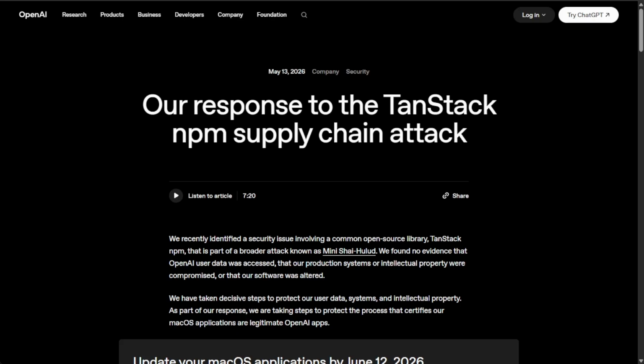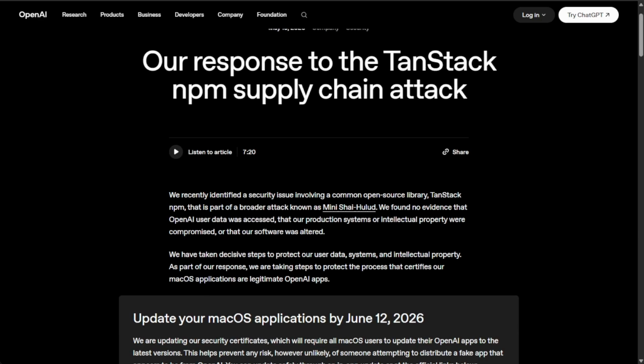I'll go backwards slightly, and there was basically a cybersecurity incident with TanStack. And if you're not really technical and you're just kind of a casual user, you probably don't care about the details of TanStack, so I won't bore you with that. If you are a technical user, you are probably very familiar with TanStack. The short version is that TanStack is a collection of tools that are used to build web applications. Very, very popular. So if you do anything online, you almost definitely do something that was built with TanStack.